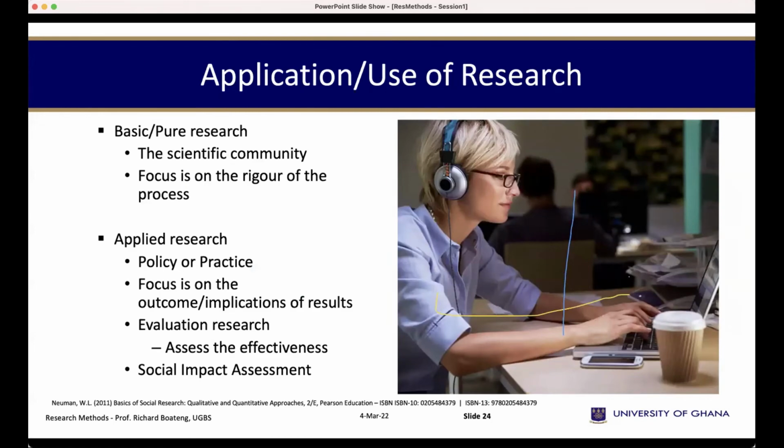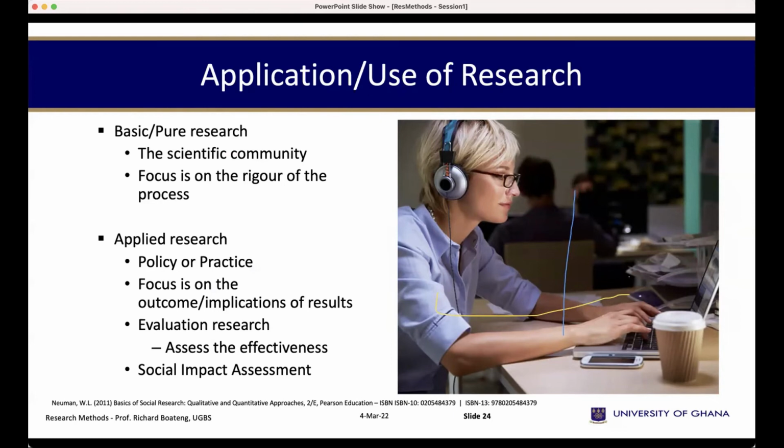The first one has to do with the use of the research: who is the target audience? In research, at the level that you are, there are two types of audience. There is the scientific community that you belong to, depending on the discipline that you are in. If you're in finance, you belong to the finance discipline. And the scientific community will always preach or point out the rubrics of doing good research in that area.